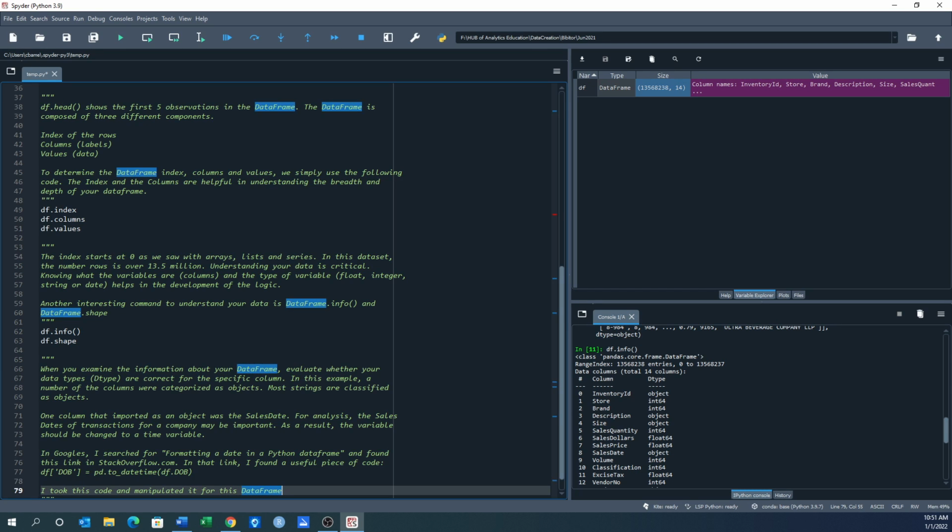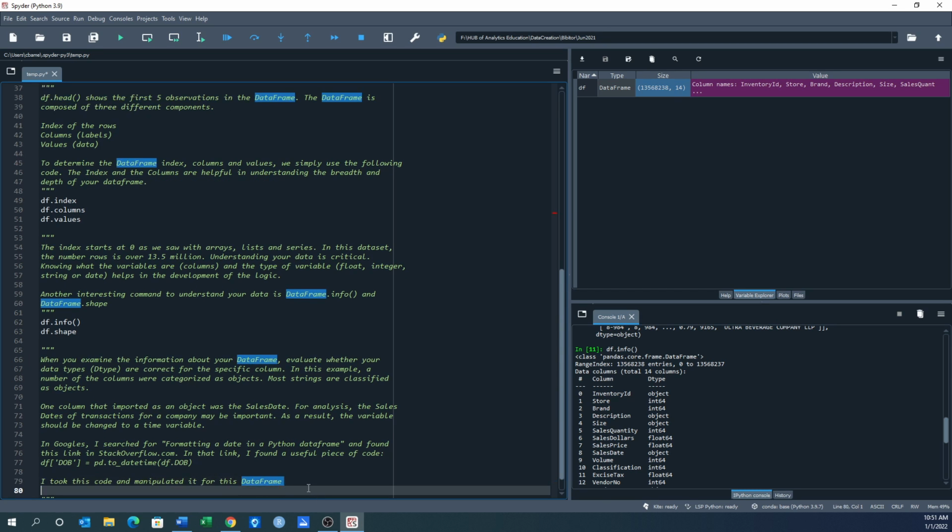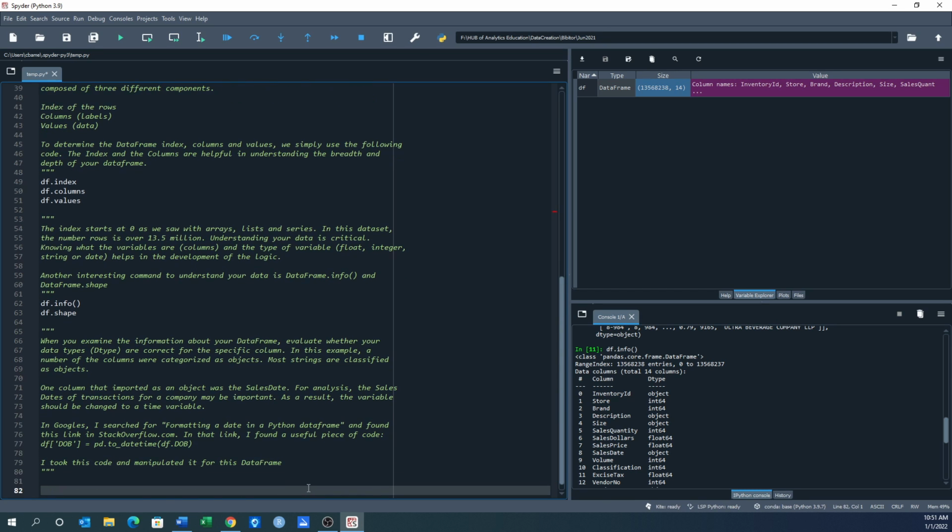Right? And this is what I did. I said, okay, df, right? So I'm using this code. I'm going to basically copy it again here. So df, it's the same df, but here dob is replaced with sales date. Right? That's my variable of interest, sales date. And so we're going to keep the same code, pd.to_datetime, and it's df, right?